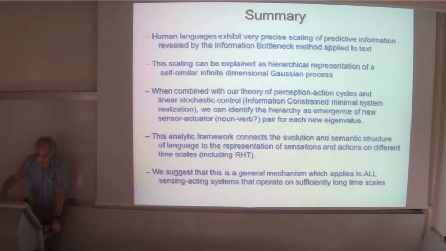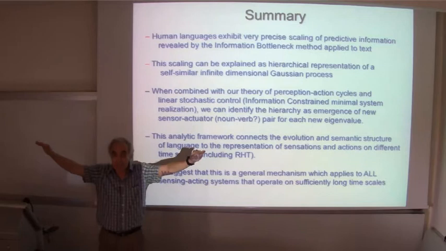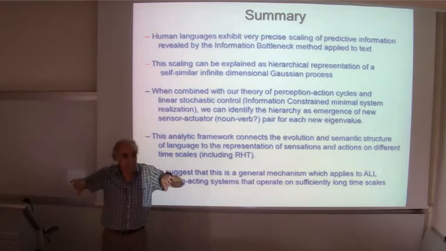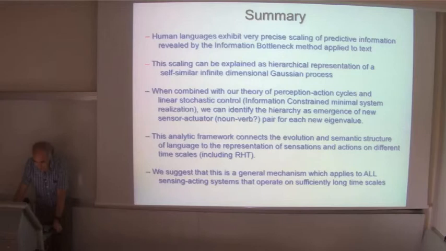And if I jump to the end, this infinite dimensional Gaussian process can be related, first of all, to the hierarchy of perception of time in the future and the past, and to the emergence of actuators and observers in a way which is very regular if you think about the whole thing as a dynamical system. And this is where we stand now. There are a lot of open questions and many holes in what I said, especially in the last part, and this is why we have so many good students trying to help me understand it.